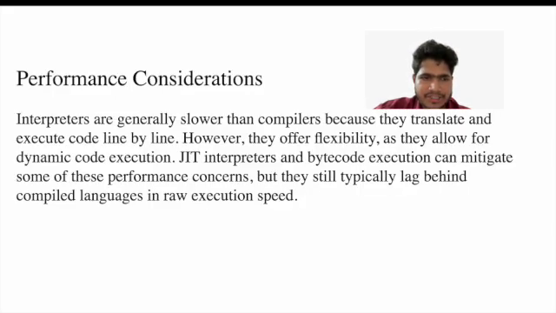Performance considerations. Interpreters are generally slower than compilers because they translate and execute code line by line. However, they offer flexibility as they allow for dynamic code execution. JIT interpreters and bytecode execution can mitigate some of these performance concerns, but they still typically lag behind compiled languages in raw execution speed.